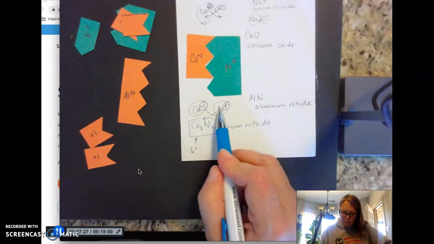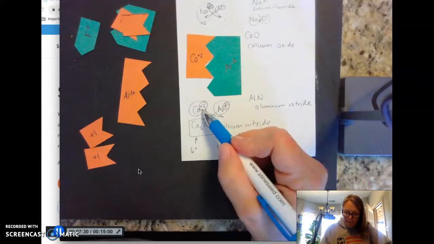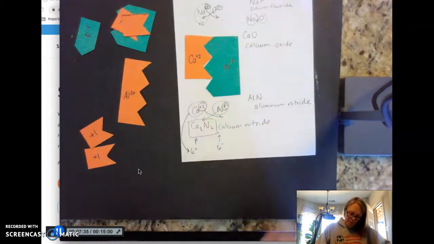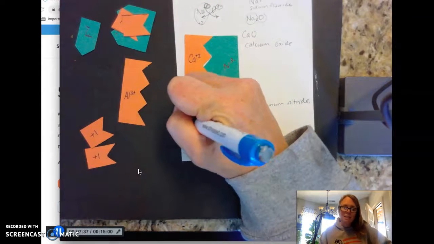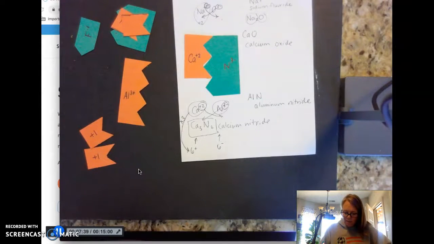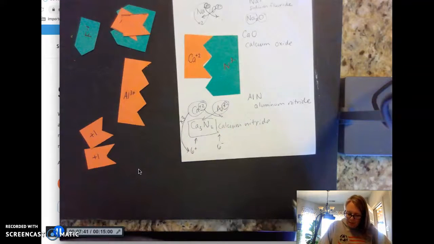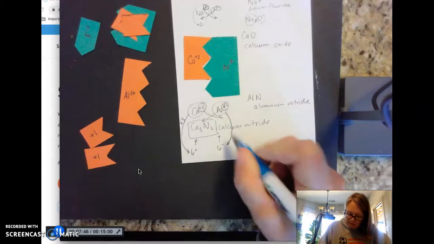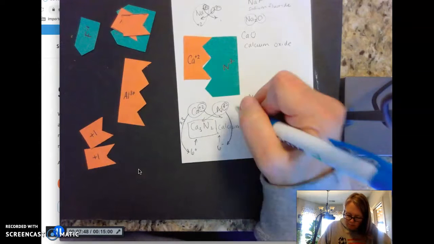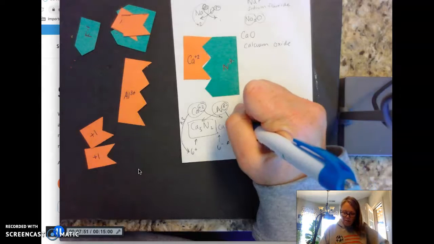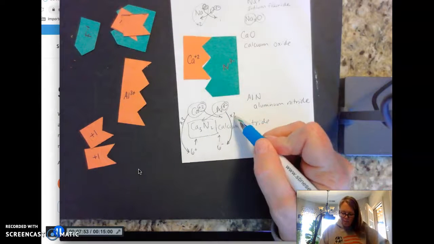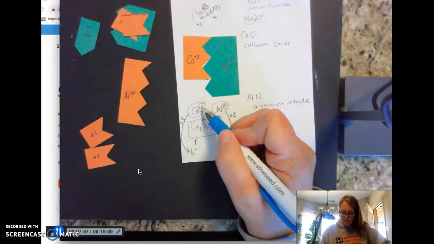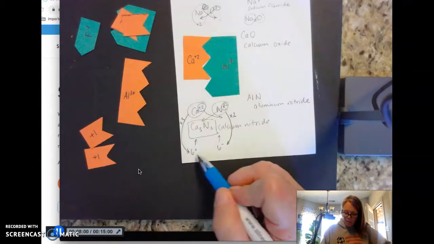All right, so my calcium plus 2, how many of those do I need to give me a plus 6? Well, I would need 3 of those, so times 3. This is a separate way of thinking about it than switching the charges. My nitrogen with its 3 negative, what can I multiply it by to get to negative 6? I'm going to multiply that by 2. So negative 3 taken twice gives me negative 6. Positive 2 taken 3 times gives me positive 6. And now the charges balance.